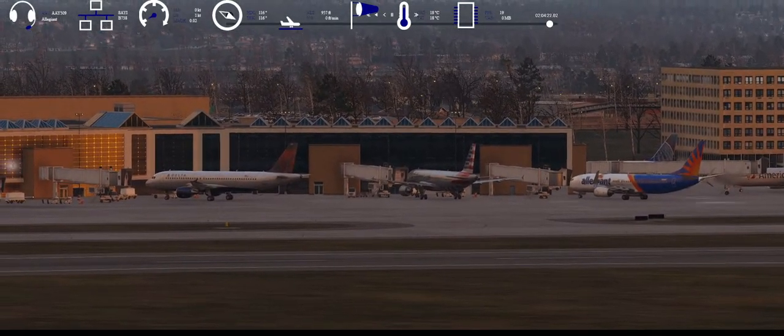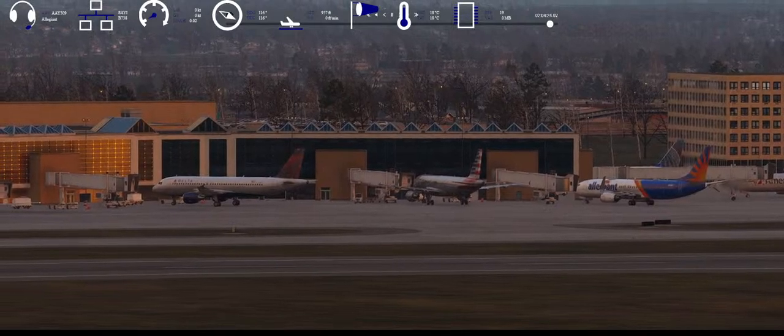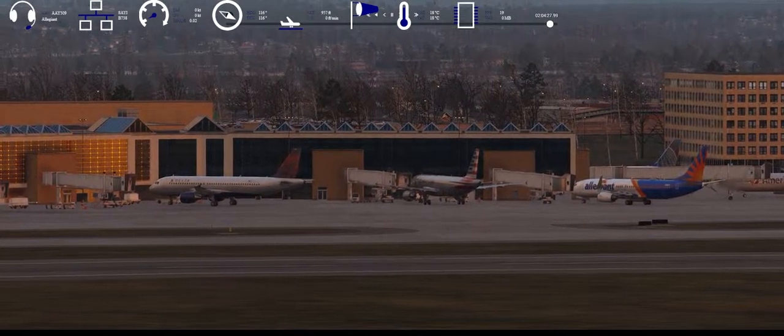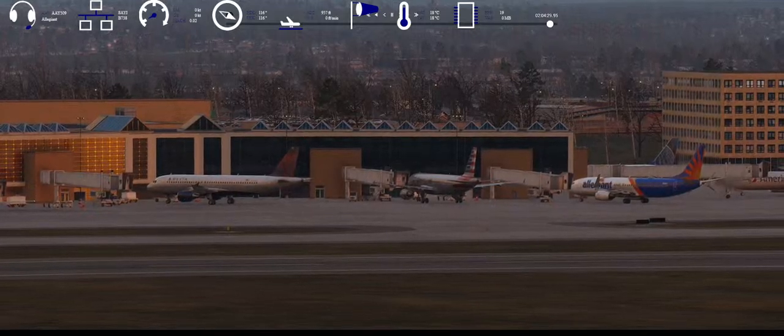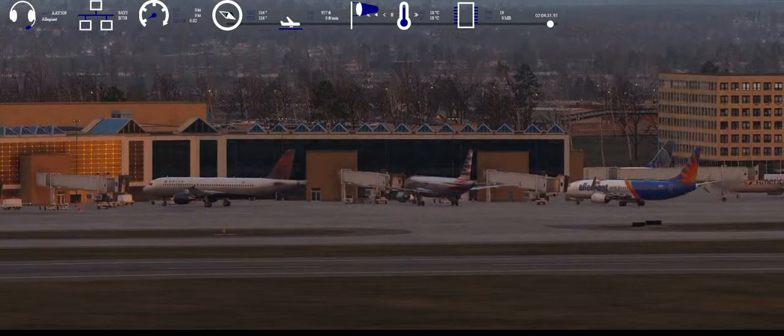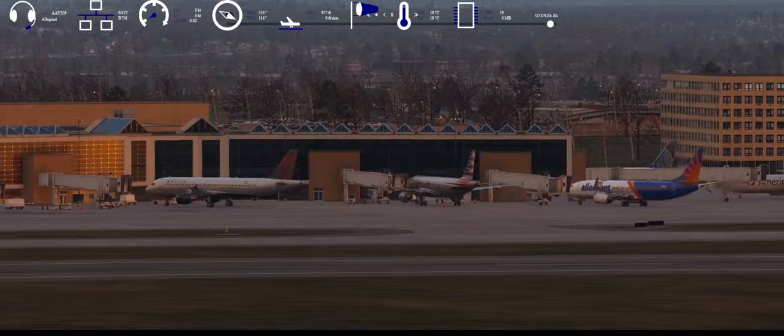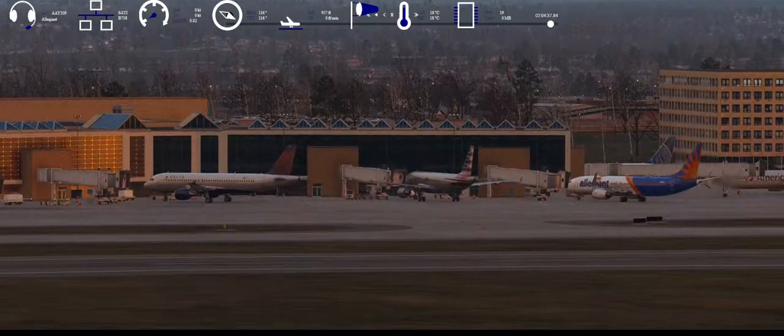Echo Mike, follow the Falcon, then continue to gate Charlie Tree. To gate Charlie Tree, 225 Echo Mike. All right, so we arrived safely at Knoxville for some mountain fun, and I'll see y'all on the next flight.